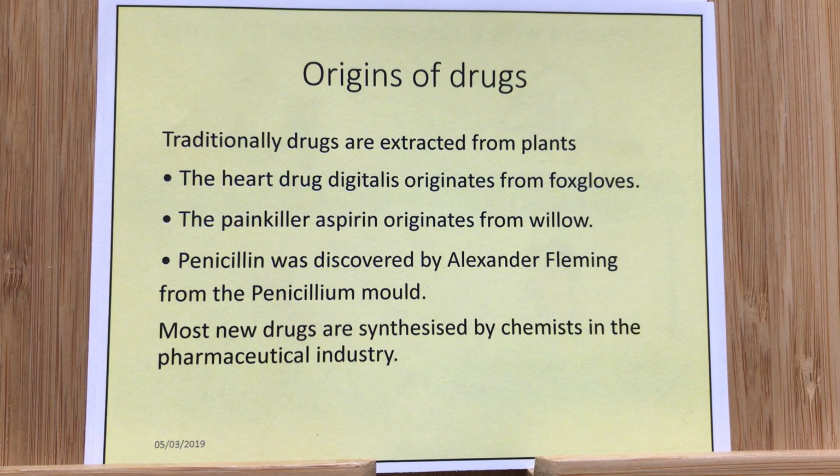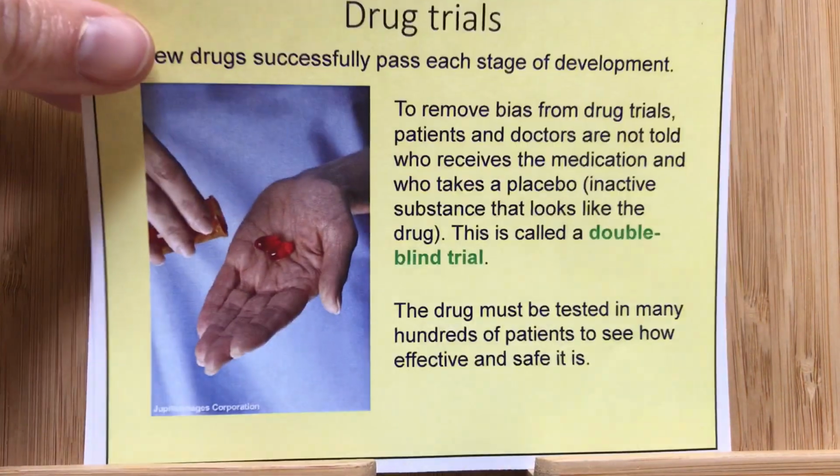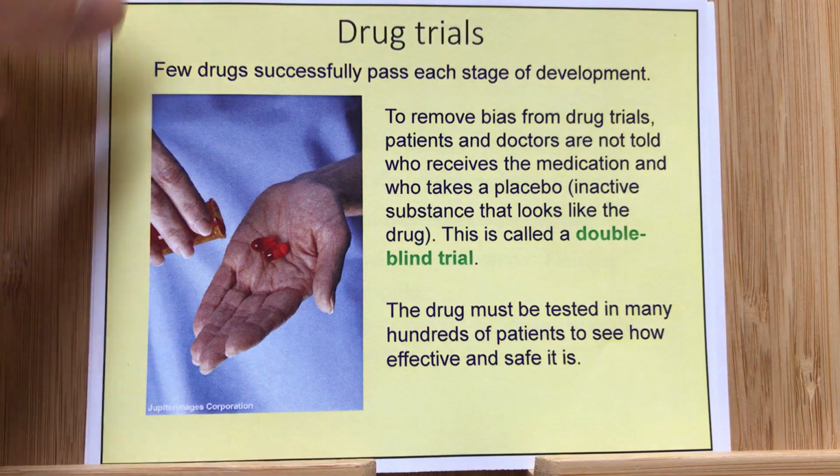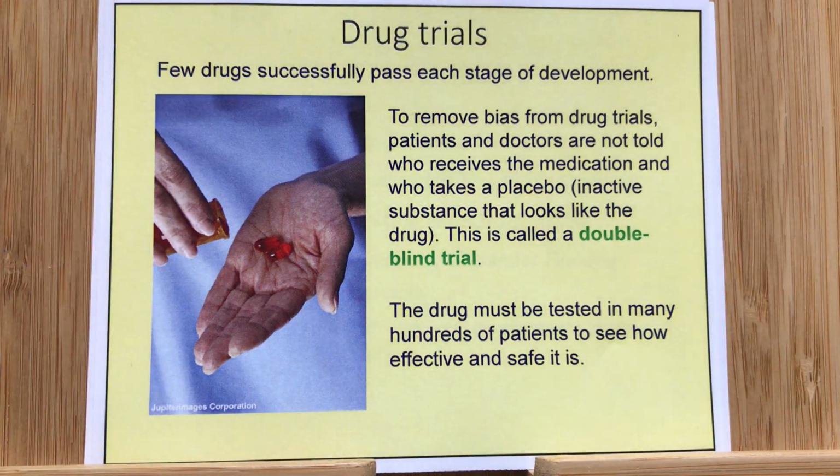Penicillin was discovered by Alexander Fleming from the penicillium mold. Okay, so that's the last one that we need to be aware of, but I think we know that from other work we've done, maybe in history as well. Now, drug trials. Really good to watch the drug trial documentary at this point. If you've got time to revise, use that because it covers everything really well.